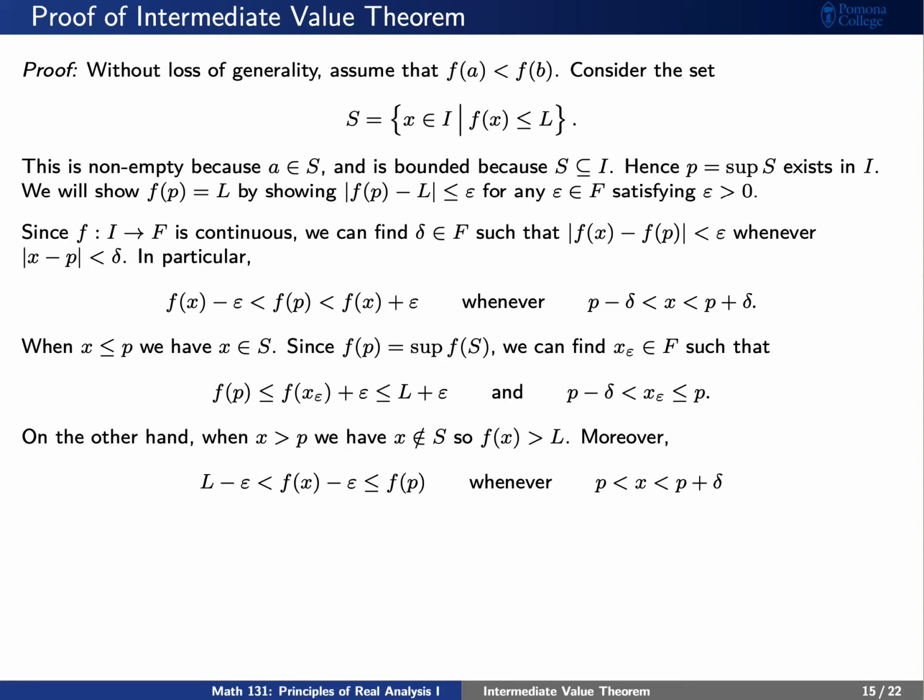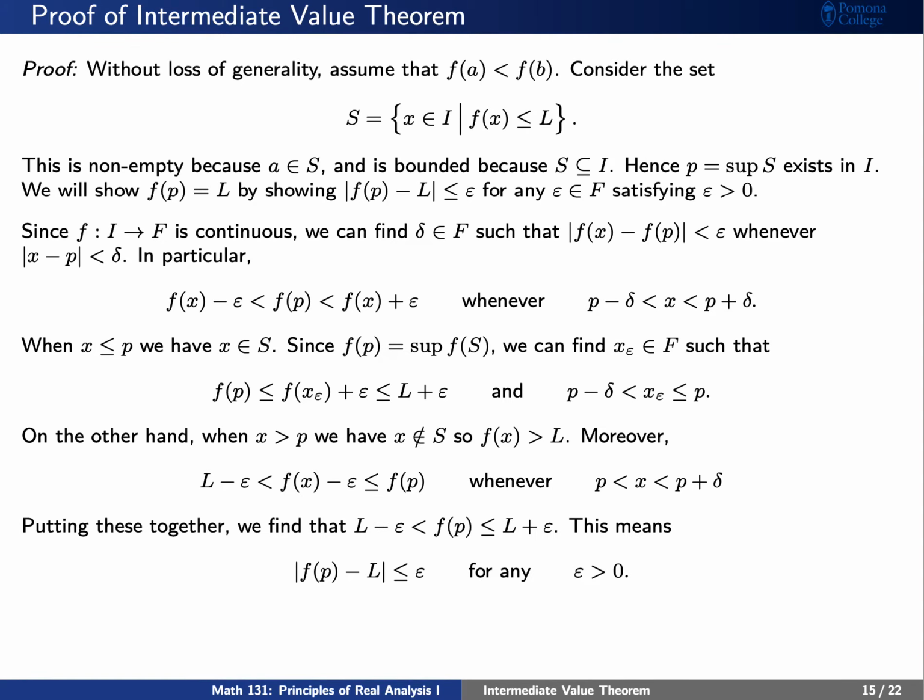In this case, again, we're dealing with something that has to be in our region from before. X is between p minus delta and p plus delta. Then we see that x has to be between p and p plus delta. As mentioned, f of x is greater than L, so f of x minus epsilon must be greater than L minus epsilon. On the other hand, because we are dealing with the epsilon delta definition from above, we actually see that f of x minus f of p must be less than epsilon, or in other words, f of x minus epsilon must be less than f of p.